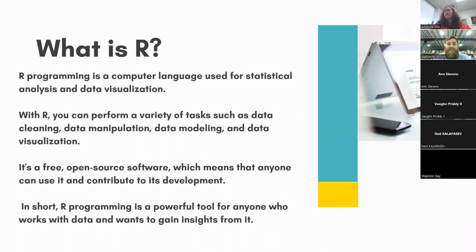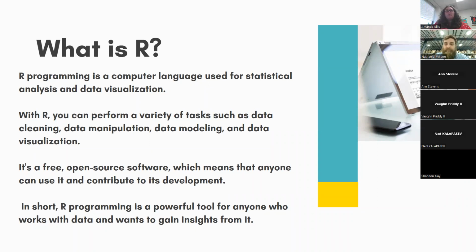All right, so just to start out, what is R? R is a programming language, and it's used for statistical analysis and data visualization. And it can do a vast number of things, all the way from simple calculations, like finding a mean or a median, all the way up to advanced usage, which includes creating applets. And we'll actually see an example of that later on.